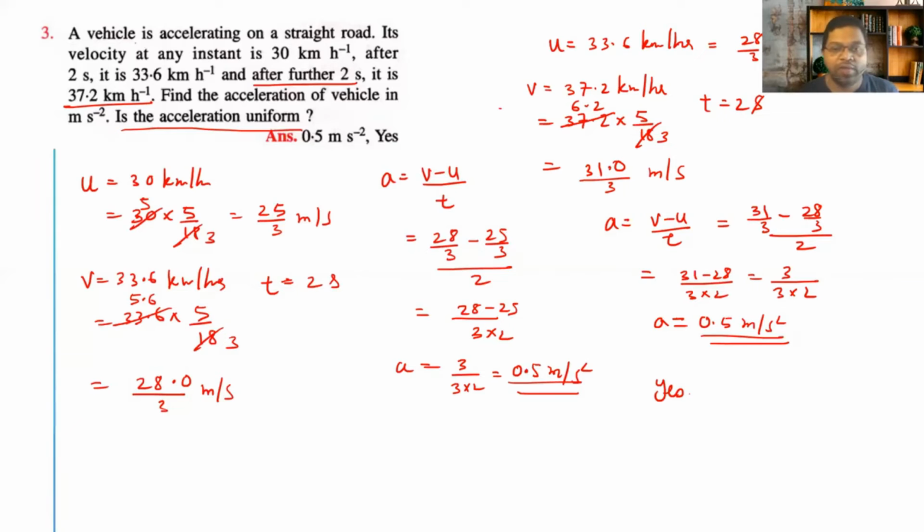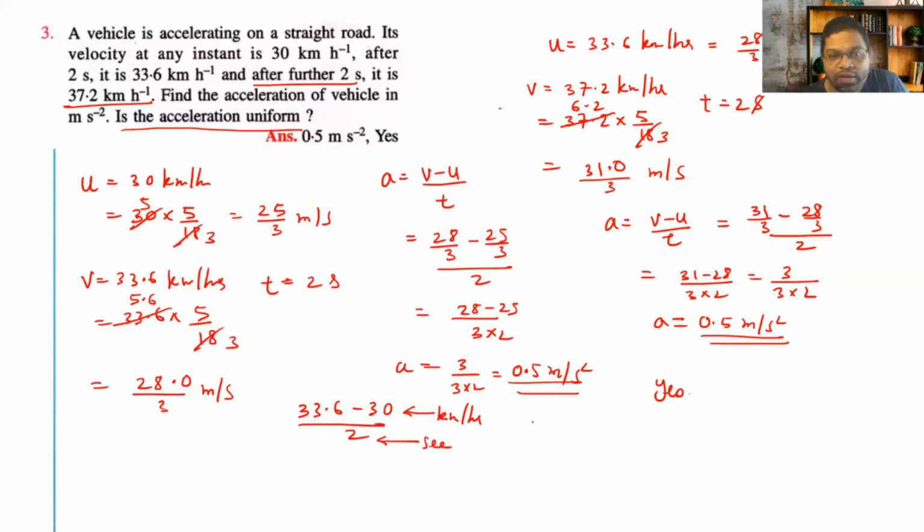Okay, do you have any questions, anyone? So I have a question. Yeah. So over here, the values are given in kilometer per hour only. Then why can't we work with them in kilometer per hour? Yeah, that's not a problem. But here, then you will need to specify the unit. Because you will be subtracting something like 33.6 minus 30 over 2. So your numerator is kilometer per hour and your denominator is in seconds.